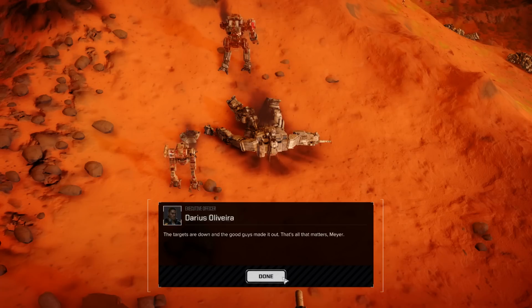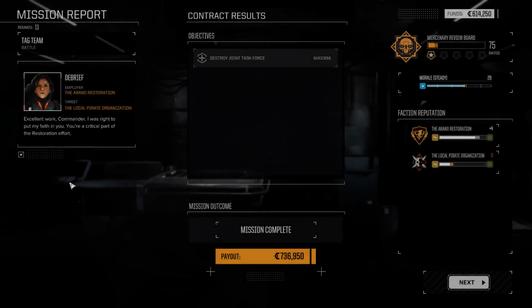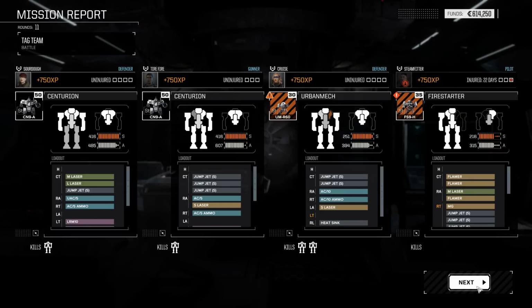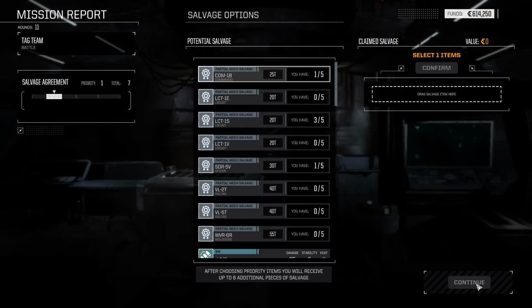Alright, targets are down, good guys made it out. Let's not spend any more time thinking about these assholes than we absolutely have to. I mean, that's fine. The Firestarter being out for repairs is not the end of the world. It does mean that our healthy team is the Centurions, the urban mech, and the Jenner, and we have to be real careful with the Jenner on this planet. That said, the Jenner is also potentially going to be able to put up some very helpful support damage. Yeah, the urban mech's down 5 structure. I'm not too worried about that.